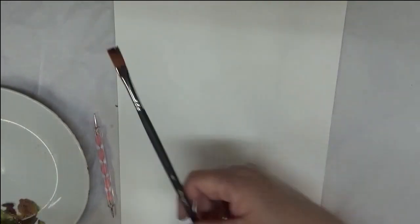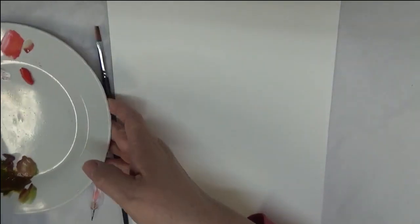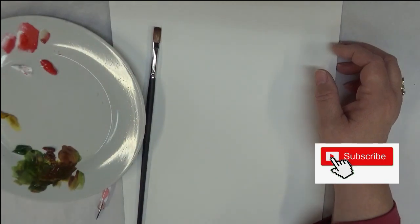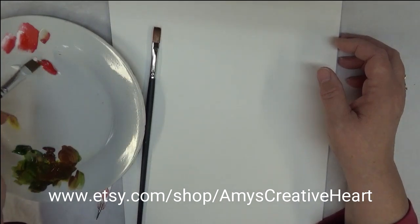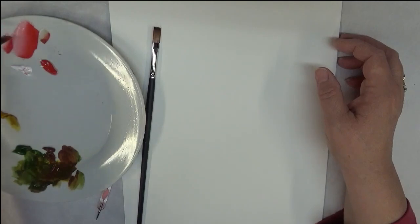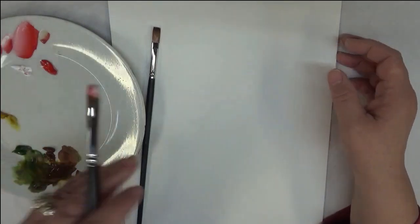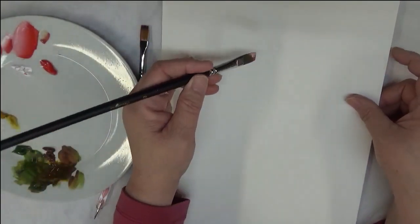So I'm going to go ahead and get started with the number 8. I am, as I mentioned, doing like a one stroke type painting with this. I'm going to wet my brush a little bit. I just have a little bit of water over here. I dip my brush in it and wet it and then put it into my paint. If I feel like I need a little bit more, I'll go back over and grab a little bit more water. I just dab it off a little bit just so I don't have it too runny when I start painting the design.